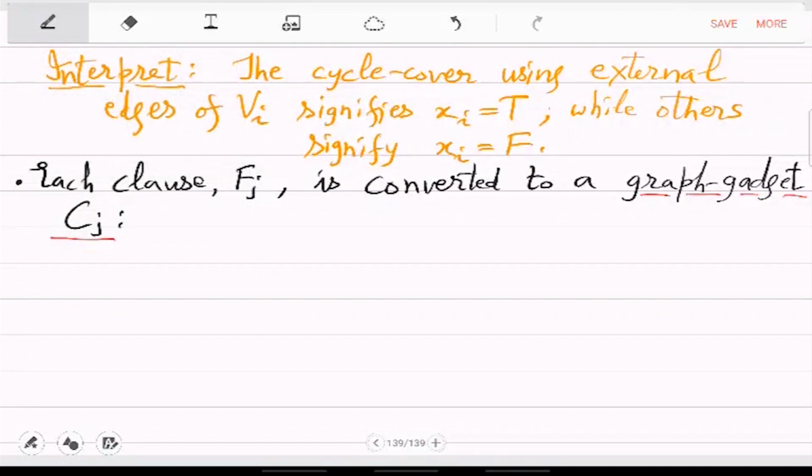This will actually look simpler than the vertex gadget. Remember, each clause has 3 literals. So we will add here 3 cycles depending on which literal has become true. So it will be like this.